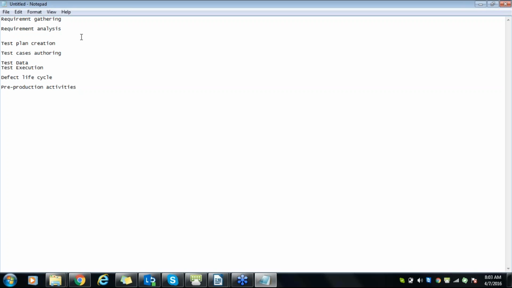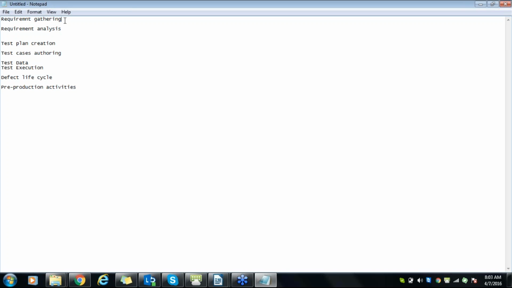In any STLC model, all these phases will be the same, but how you react if something comes up, or if a few specific use cases are there, that defines what model you are following. So don't worry that these activities will be different in different life cycles.